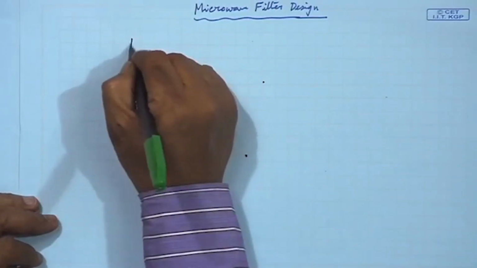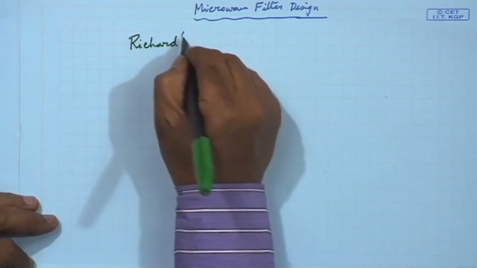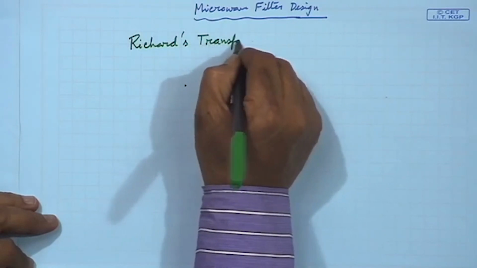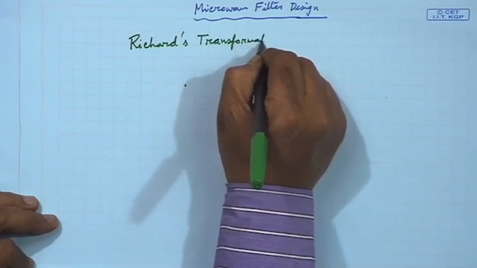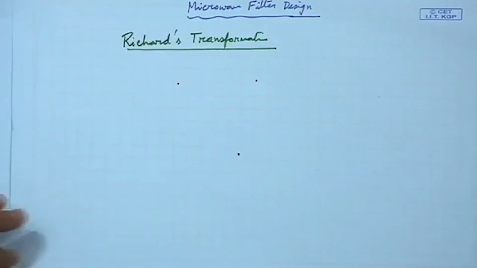P. Richards first introduced this transformation, if I remember correctly. So, they make this microwave filter replacing the lumped component by stubs, transmission line stubs. Stubs may be open stubs or short stubs, as you all know, you have all dealt with that in your microwave classes. So, with Richards transformation we can attempt this.